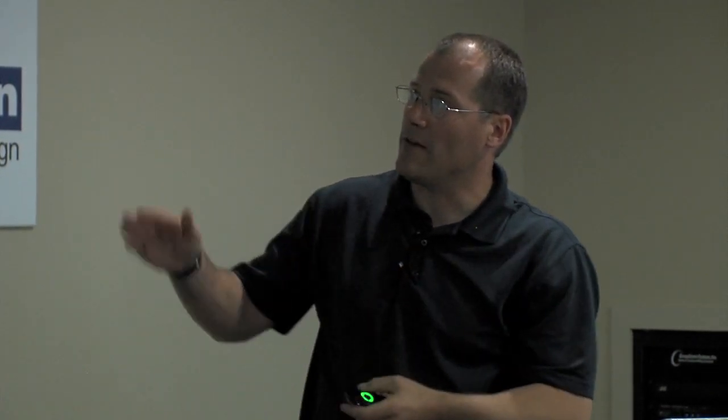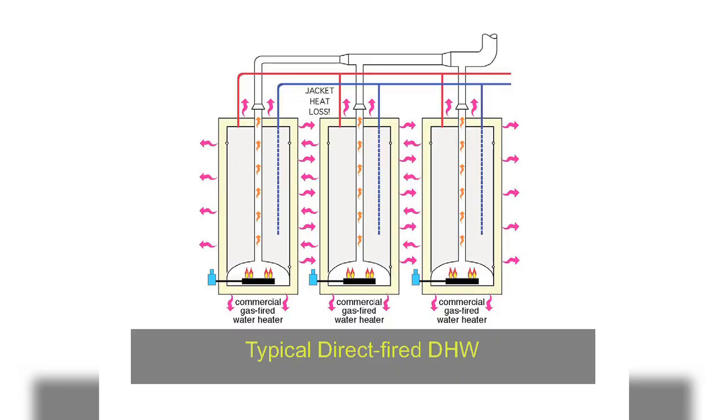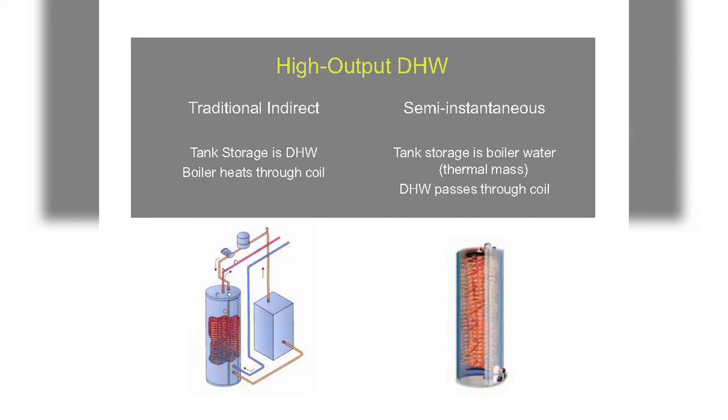You can have a tank like this produce 30 gallons a minute of 110 degree water continuously. So it's great for large volume applications. Semi-instantaneous is the term if you're asking about it. And this is just an example of 3 traditional gas-fired water heaters with a lot of standby loss and not very efficient burning technology, moving to this idea where you're at the boiler's efficiency rate, 90, 92, 93, 94%, and it's a huge producer with very little standby loss. So that's kind of new domestic technology.